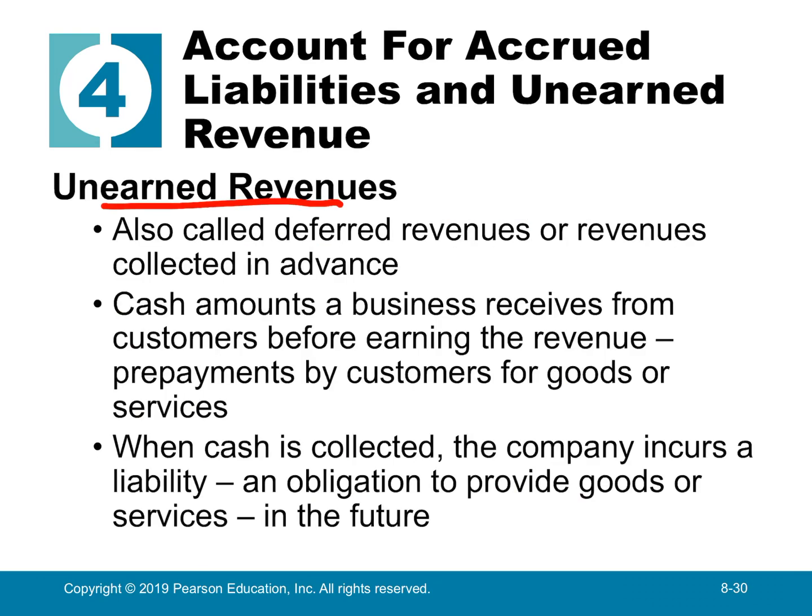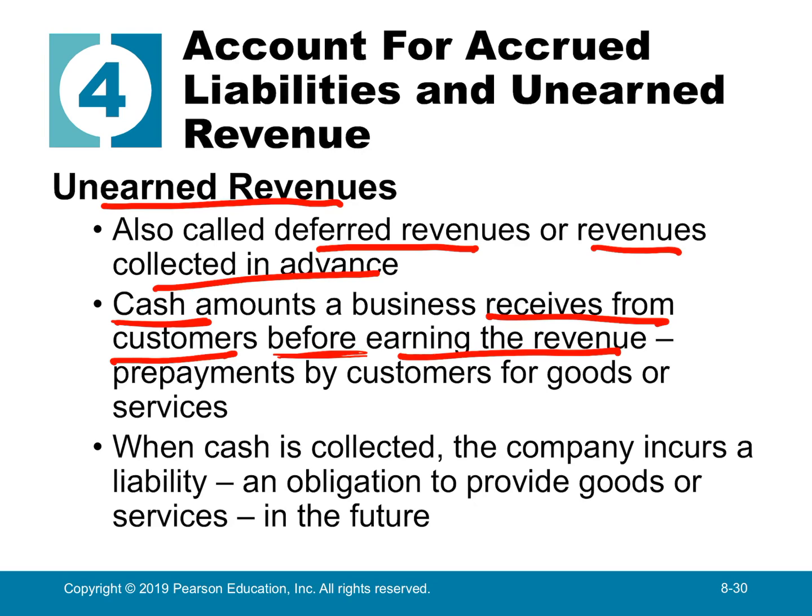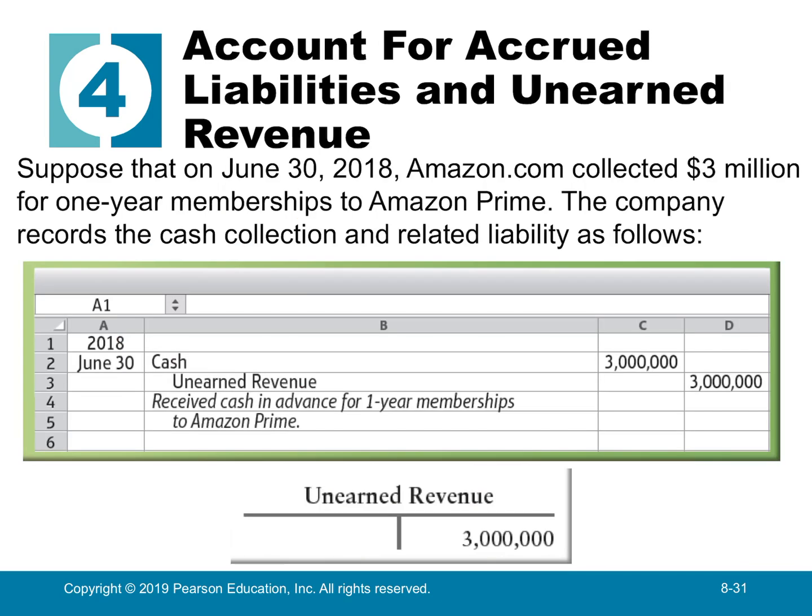And then let's look at unearned revenues. You'll often hear them called deferred revenues or revenues collected in advance. This means that the cash was received from the customer before you earned the revenue. When this happens, you incur a liability. You have an obligation to provide goods or services in the future.